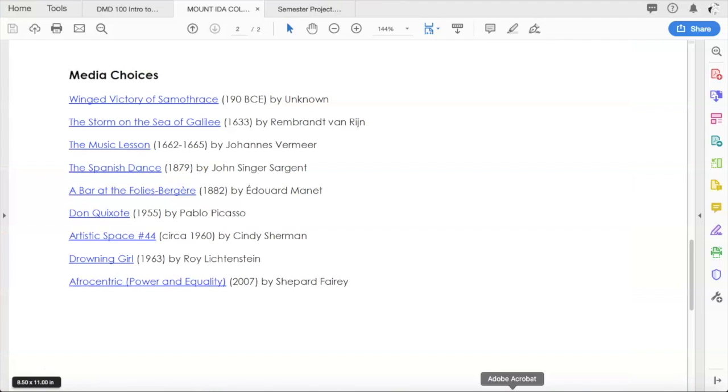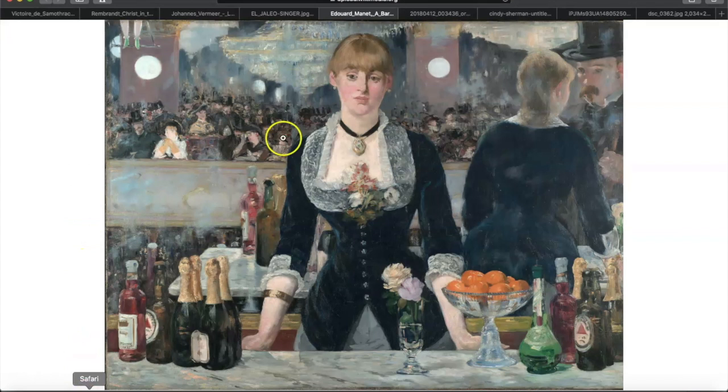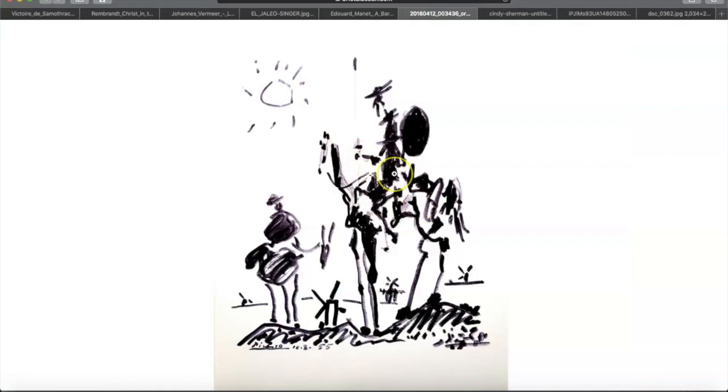That's a great painting. Okay, next we have Don Quixote from 1955 by Pablo Picasso. Now we looked at a bunch of work by Pablo Picasso, all his self-portraits, and saw how he sort of viewed himself over time. This is one of his ink drawings. Now, of course, Don Quixote you might be familiar with. It is the story of the knight-errant who was protecting the great princess from dragons, but in fact the story might have been that Don Quixote was partially mentally ill, possibly tilting at windmills, thinking the windmills were in fact dragons, and his faithful sidekick here.